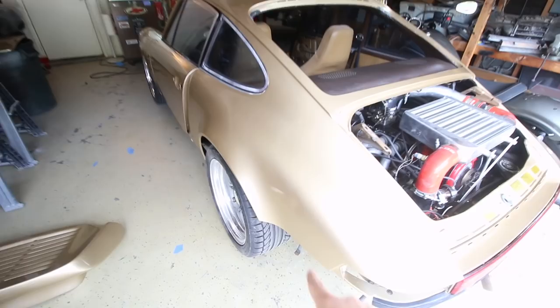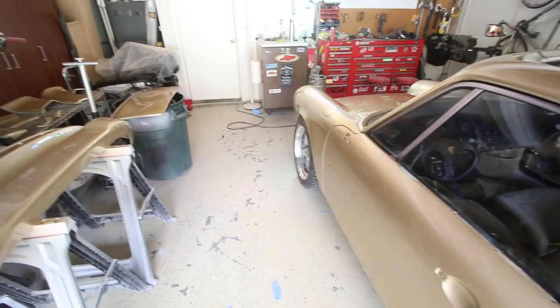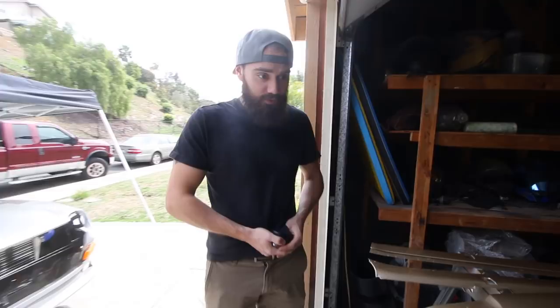Everything is now super shiny. There's still a dent right there, but we want to do paintless dent repair on that because we prefer to have the least amount of body filler possible. We've got 48 hours before we can polish it. Like I said earlier, minimum polishing needed — it came out really good the first time. You can actually see the garage door reflection, no deviation in the reflection, not much orange peel if any. So we don't have to do much because we did it right the first time.